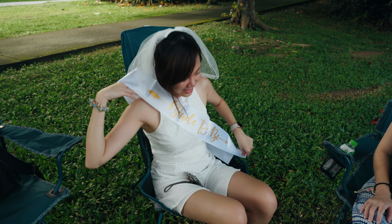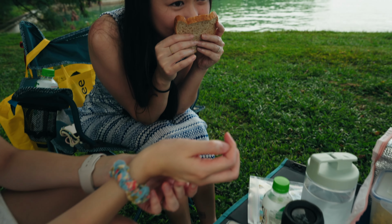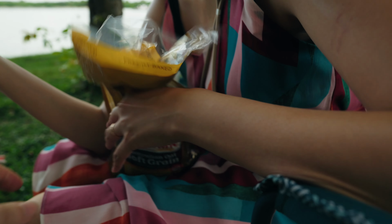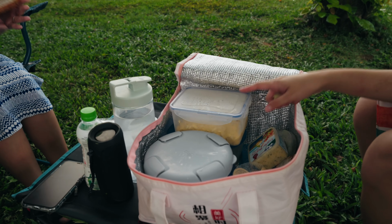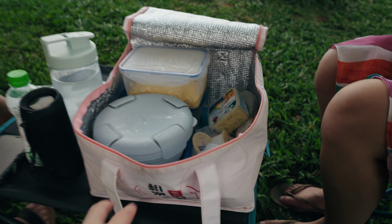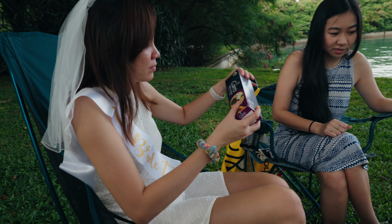Yay! So cute! That is so cute. You look really nice, Nat. Very yay! Beautiful bride. Beautiful bride. She hates soft grain. Yeah, we got soft grain. Wait, can you show the packaging? Soft grain. Brilliant oat soft grain. Instead of white bread. And she, yeah, not having it. We have egg mayo as well, and ham, and some other dips as well, which is exciting. And Nat looks really cute with her sash and veil. Cute, cute.